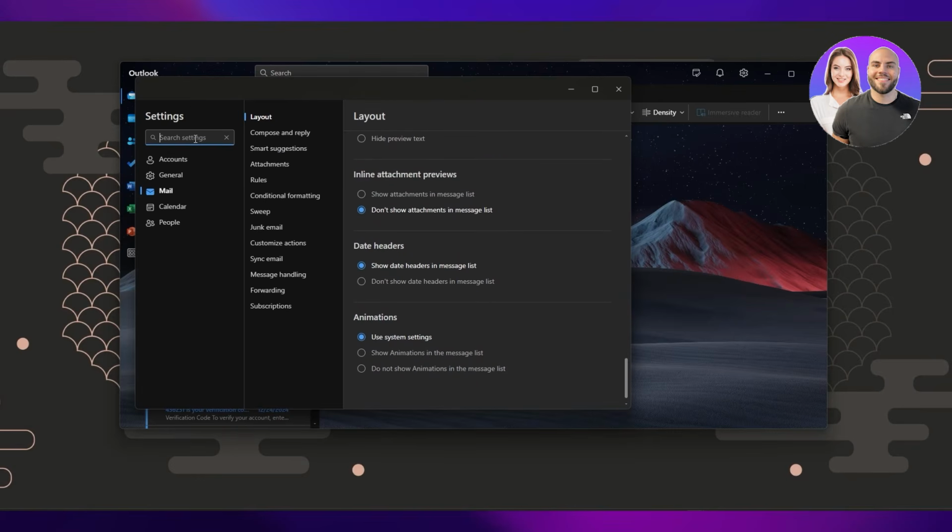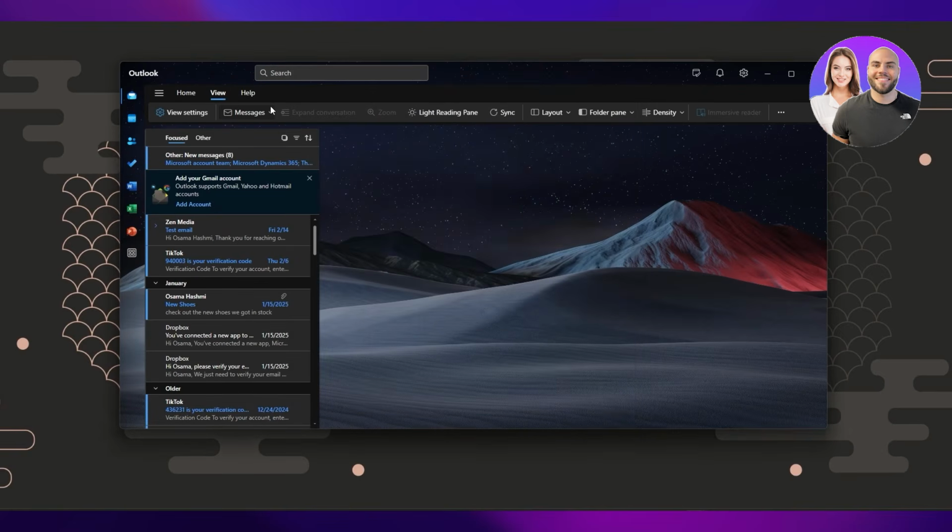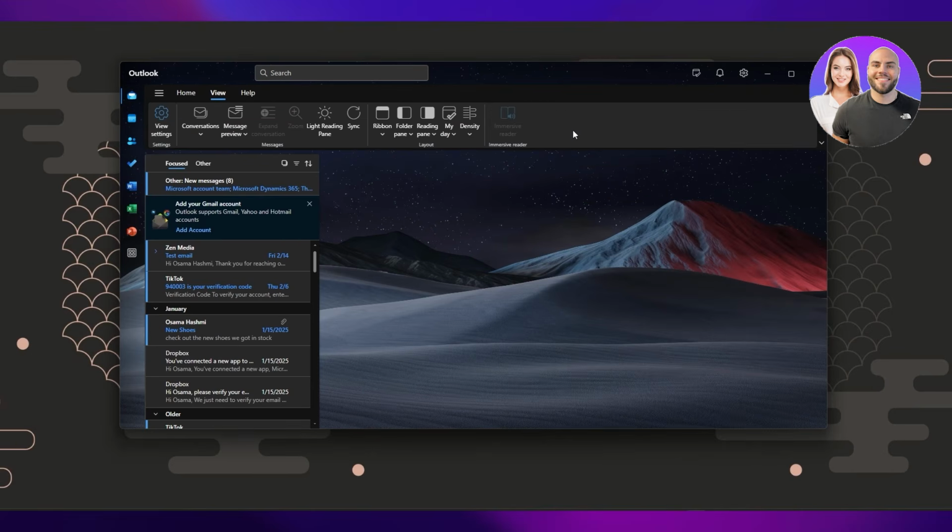Totally depends on you. If you come over here and you search for reset, right? And over here, you can go ahead and even set animations as well. So you've got other options as well, but yeah, that's how it looks like. And if you want to reset it, just simply click on the view settings, come over here onto layout, and just go ahead and select the options that you first want.